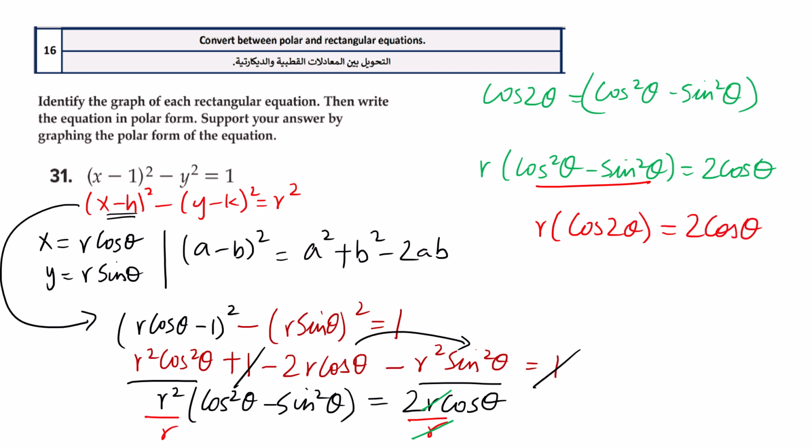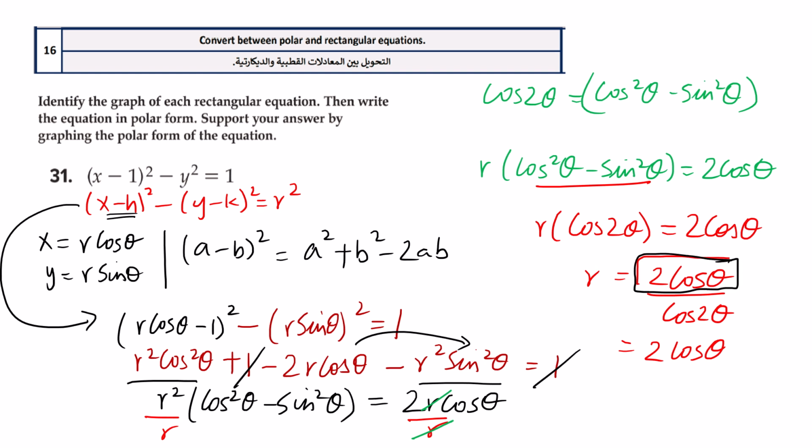Now I will repeat the same thing. When we give the final answer for polar form, I want to isolate my r, just keep it alone. So this cos 2 theta I'm going to remove. So I divide with cos 2 theta or the double angle identity on both sides. Now let's see how I'm going to do a little bit of modification to my final answer. 2 cos theta is already in the numerator. I'm not going to change it at all. So this numerator is as it is.